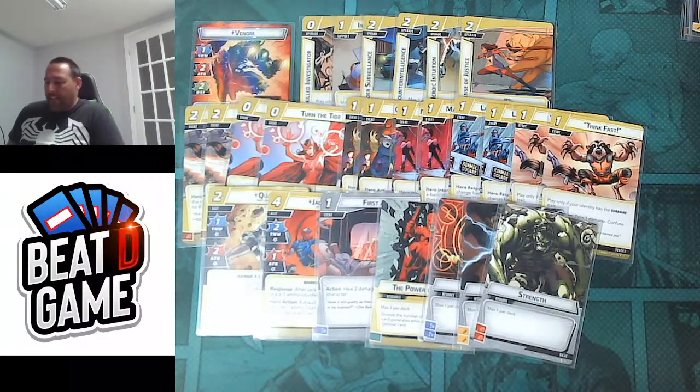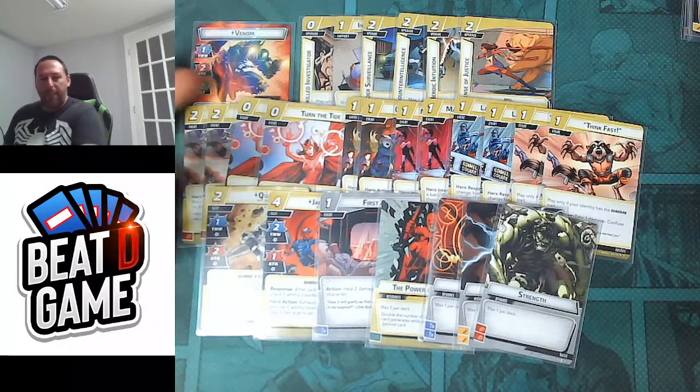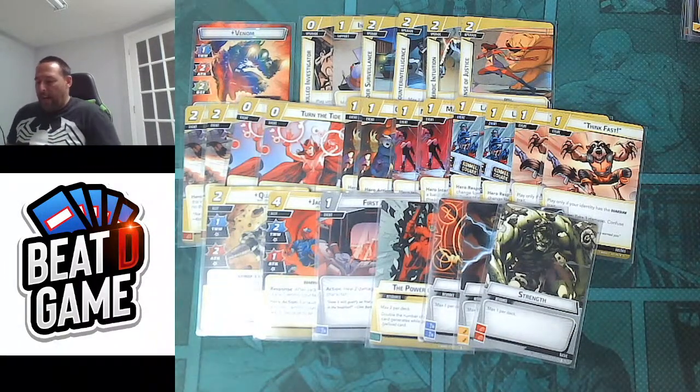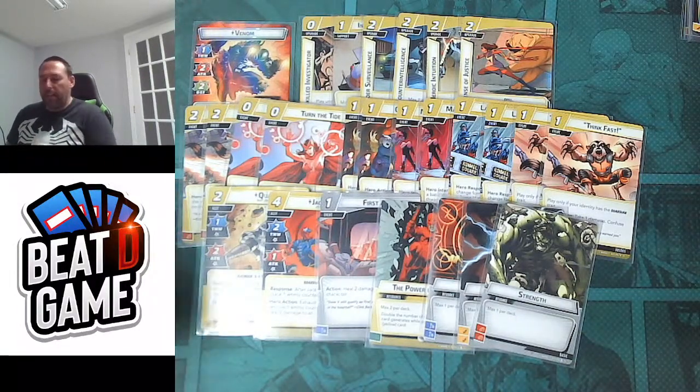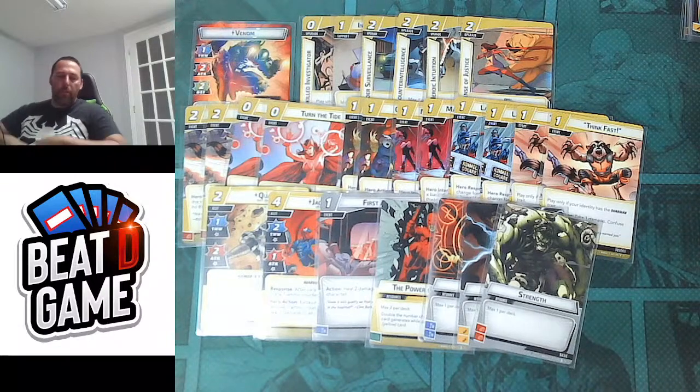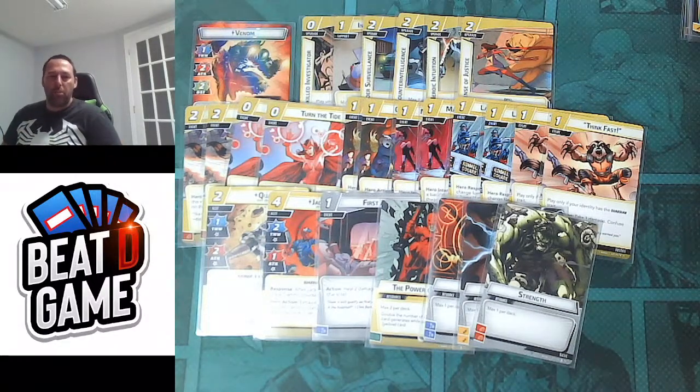We're running only 1 Power of Justice and the 3 double resources. Again, our deck does not cost a lot of money. The fact that Venom can generate a resource, we don't really need to put too many double resources in our decks. Again, everything mostly costs 1. And the fact that he generates a resource makes that so much more simple.